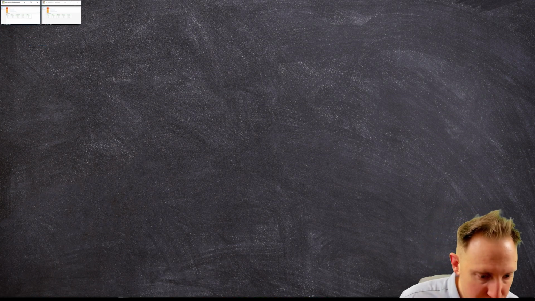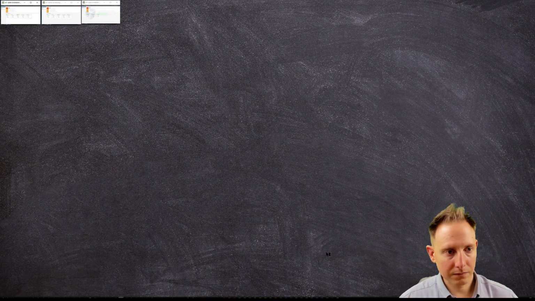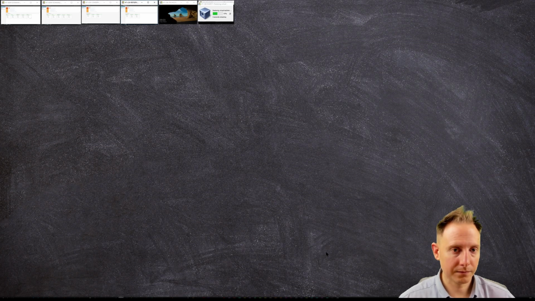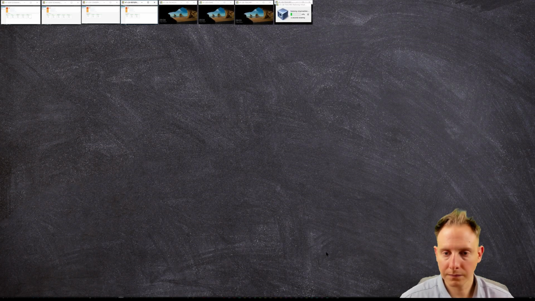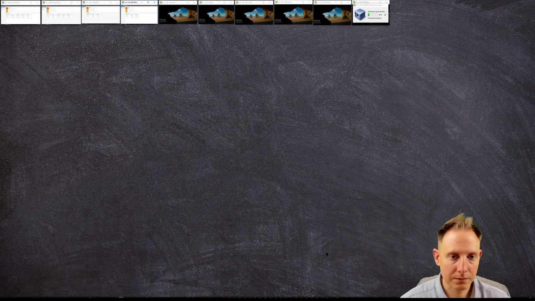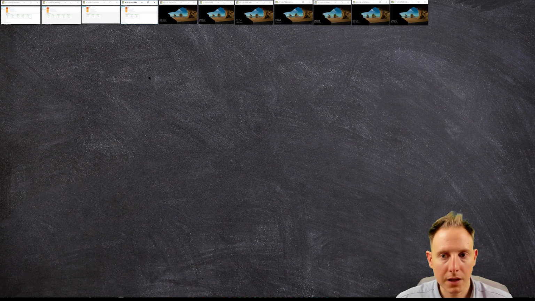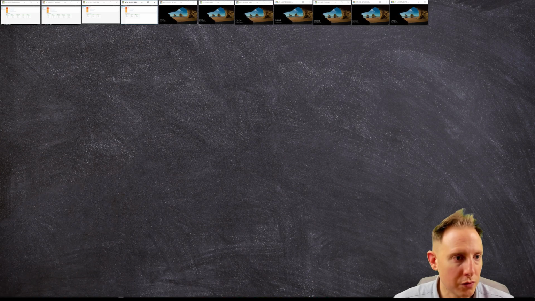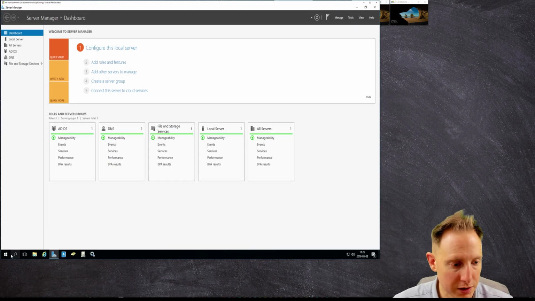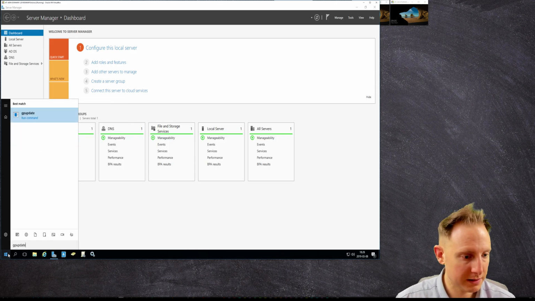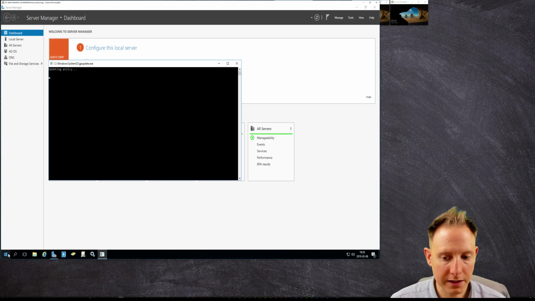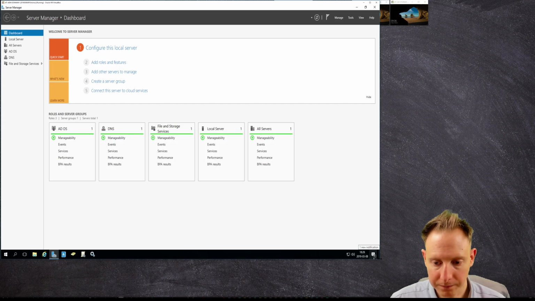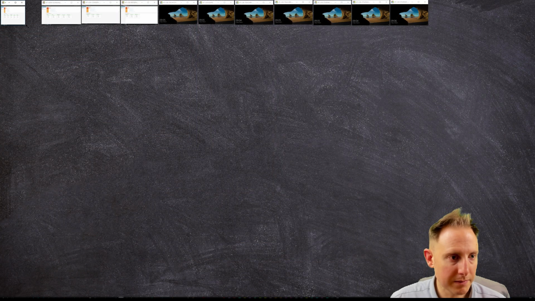Okay, now I'm going to bring my virtual machines back. There we go, machines are back. I'm just going to do one more thing on the domain, which is to do a GP update, just to refresh the policy. Perfect. There we go, so I can zip that back up.